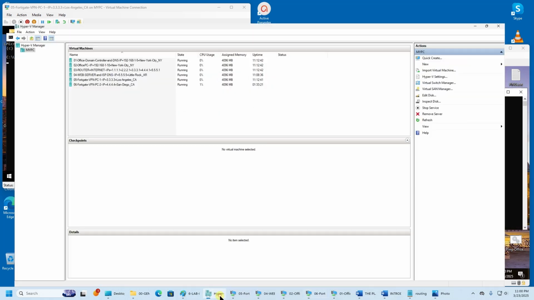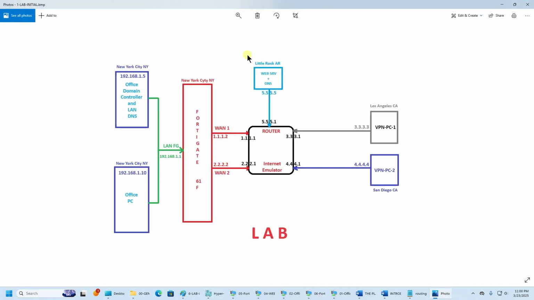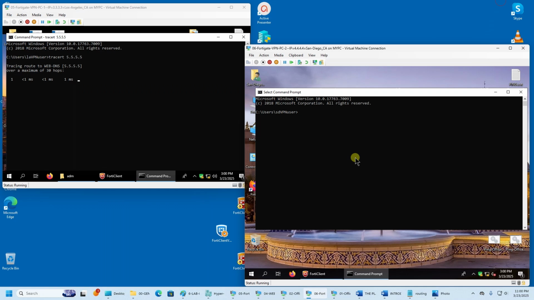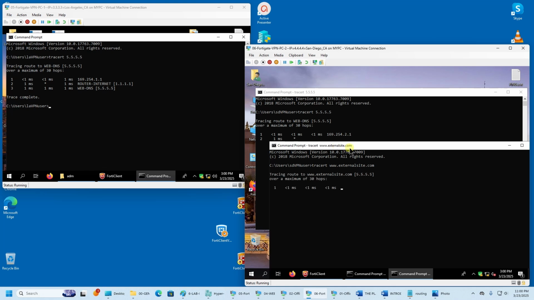This is our web server. You can put here the same, like this, because it's the same address.